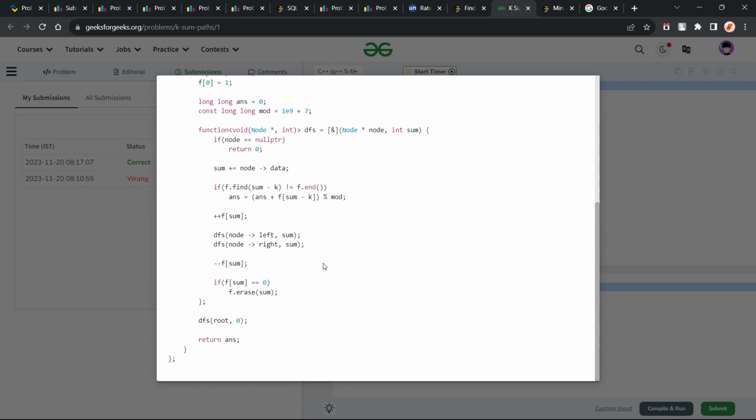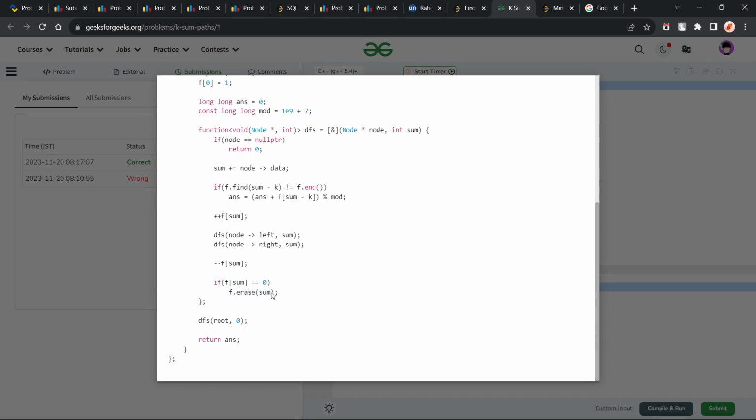As I have told you, in a normal subarray problem, you don't need to do this. But if you're doing it in a tree where you have multiple paths, you will have to remove this particular part, right? And now you might also be thinking that we removed it from the map, but we did not update the sum variable. That is not required because the sum is not passed by reference here. It is being passed by value. So for each state, we have a different sum value. We do not need to update the sum variable, right?